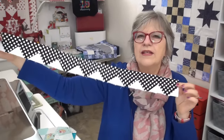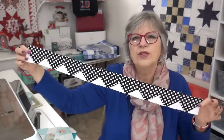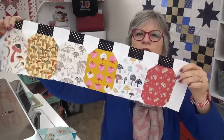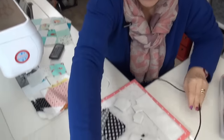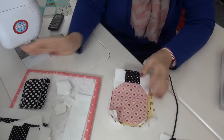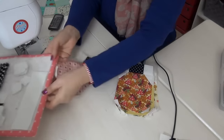What have I gotten done? There we go. We have the shelf under the shelf. So this is all the little blocks to go under the shelf. And I didn't sew it to the top row, but I did sew. Here's the top row. So nice. And I cut, let's just take a look, because I have a whole bunch of stuff cut. So this is good. I've got all of them cut, and I've made all of the second row of canning jars, and they just look so good.